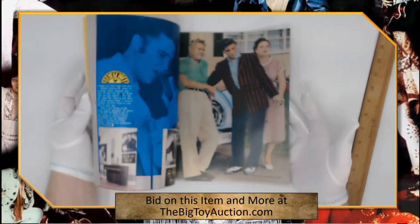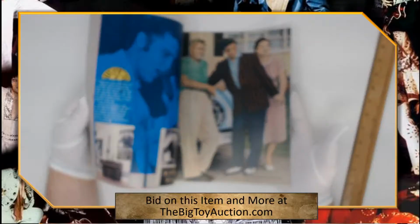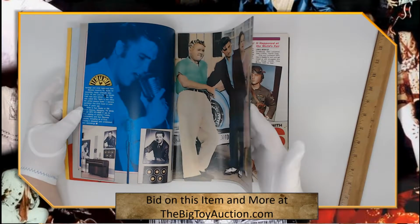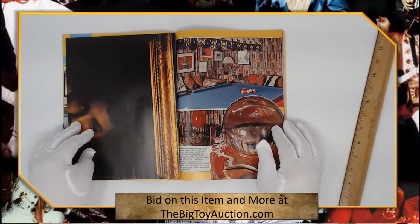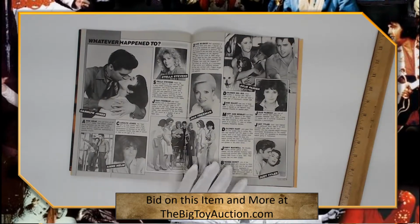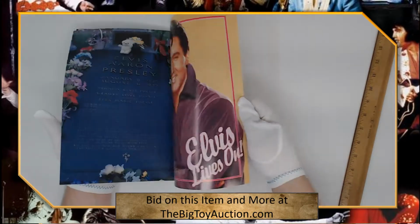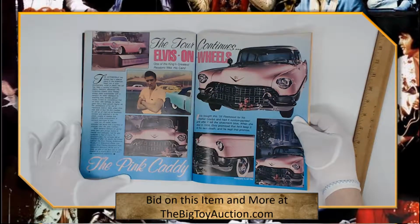You got Elvis, you got the Colonel, you got Gladys and his daddy Vernon. So some fun stuff right here. And you got the loves of his life, or at least on screen, as well as some neat photos. This is a pretty neat magazine. If you like Elvis, you're going to like this one.